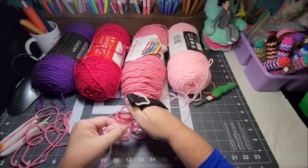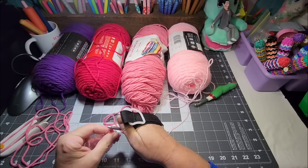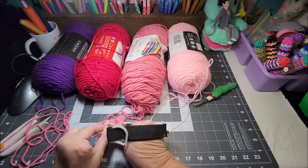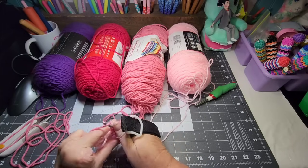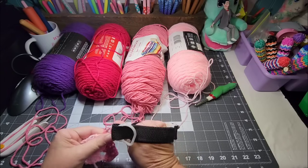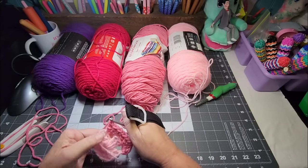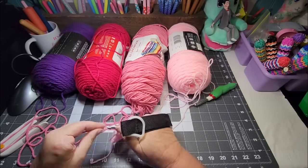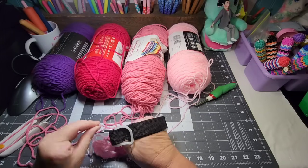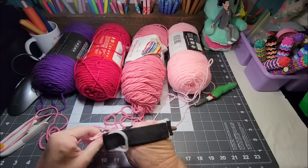And because I laid this down, I need to make sure I did it right. Now for me, I chain one in between clusters. Some people don't chain any at all, and some people might even chain two. It doesn't matter. There's no right or wrong way to do it. When you granny stitch, which is like 3 double crochets together, it's your choice whether you want to chain one in between or not to chain in between. That is totally your choice. So do it however you're used to doing it. I like to chain one on the sides, but I chain 2 in the corners for my corner. But anyway, do it however you like to do it.